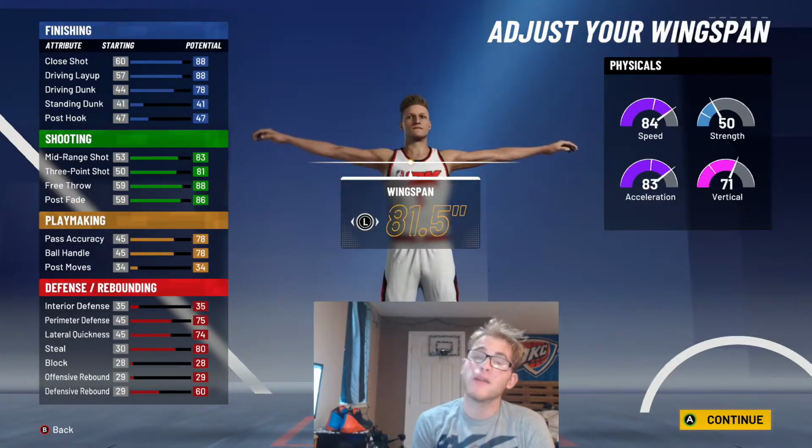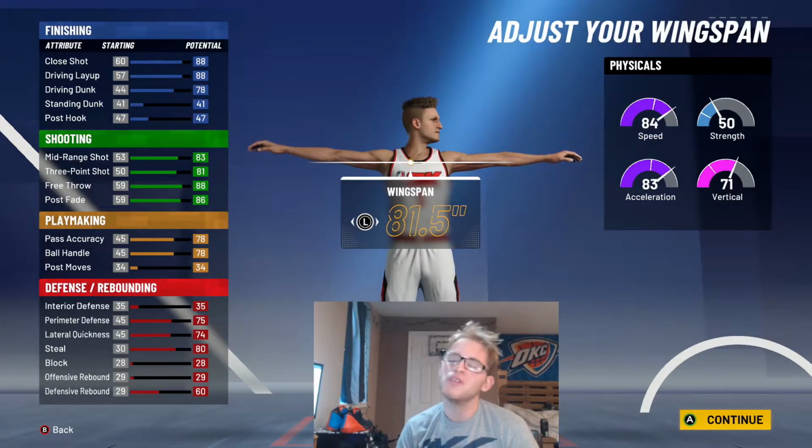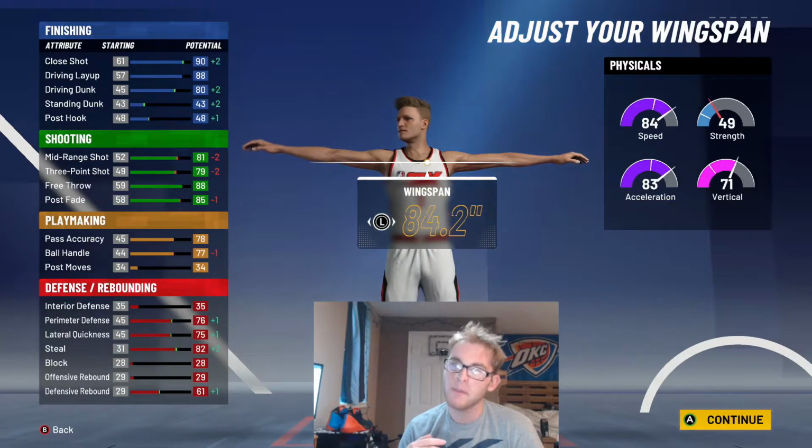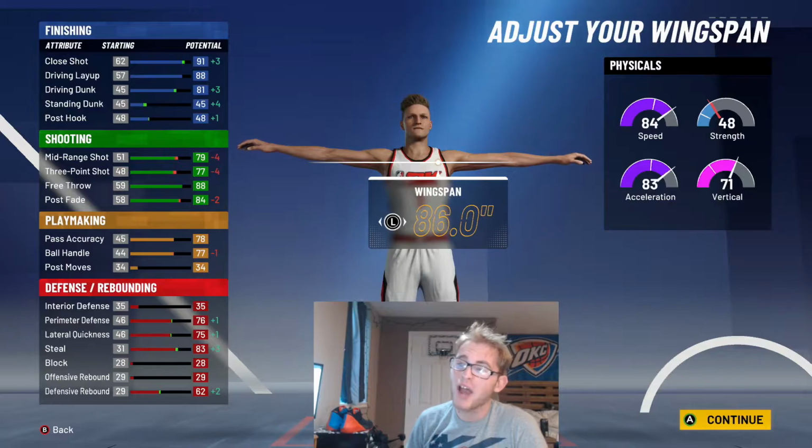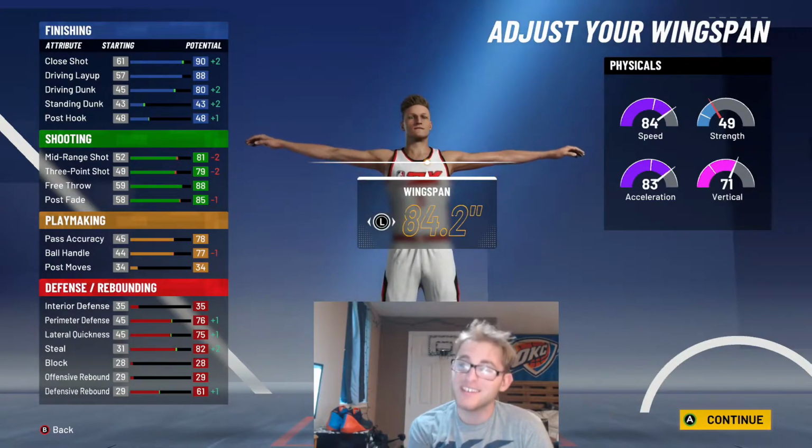And then for this wingspan, this comes down to what you guys want to do. With this build, I'd bring this thing up. I'd bring it to this 84.2. That's the highest I'm going to take it. You could go even higher. You want it at least an 80 so you can at least get contact dunks.